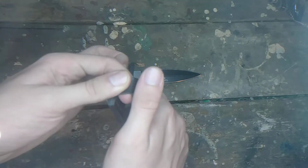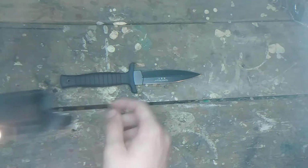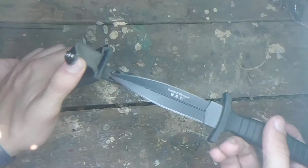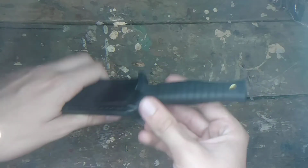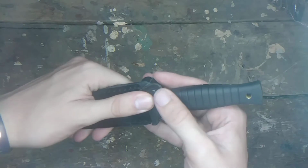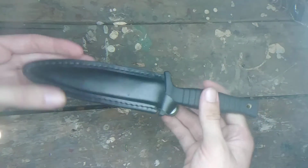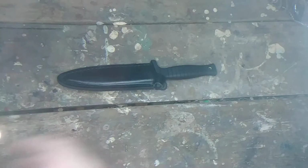A very nice button system to hold the knife. You see in there, it's free of obstruction. Very easy to slide in and out. Very easy to button. And there's a tab for ease of access when you have it in a boot or on a jacket or something of that sort.